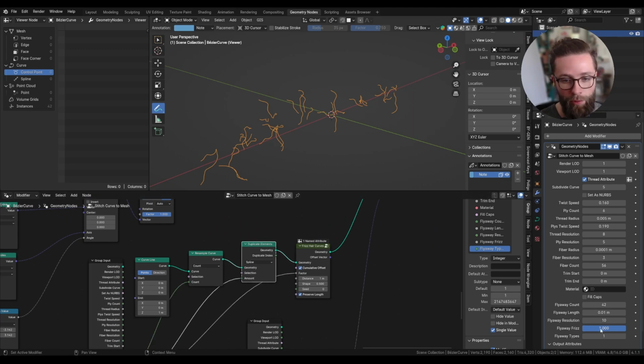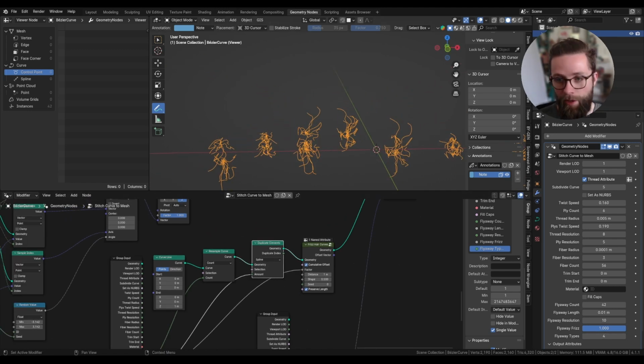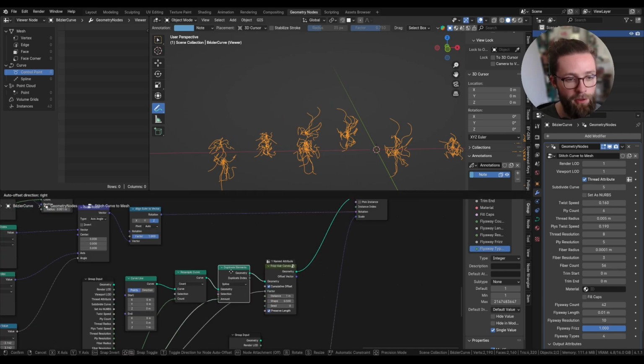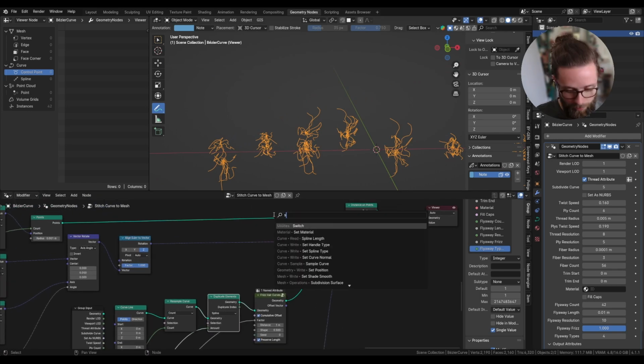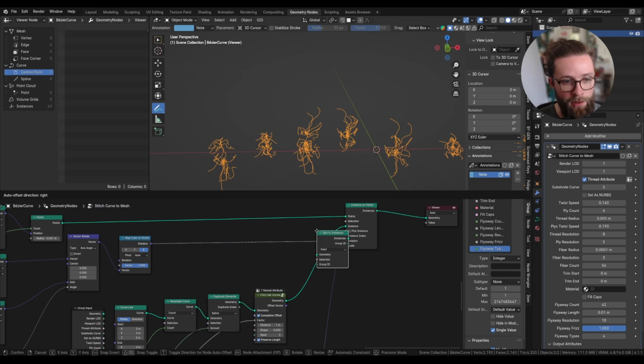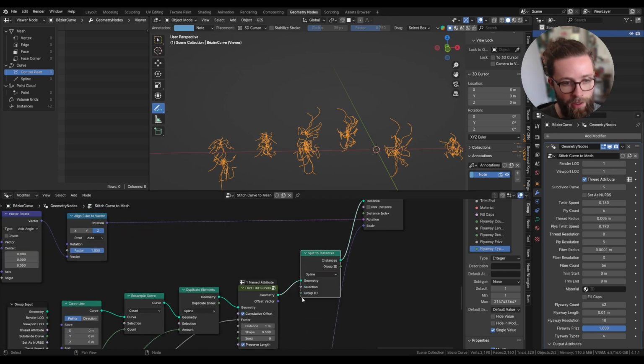And now for this to work properly, and not be instanced everywhere at the same time, I need to convert those different splines to instances. So I can use the split to instances node, set it to spline, and the group ID can just be index.